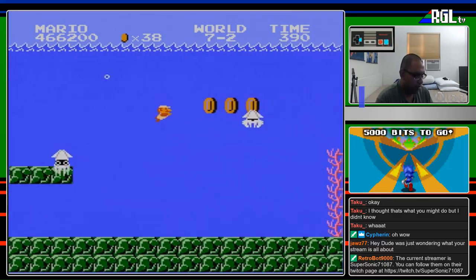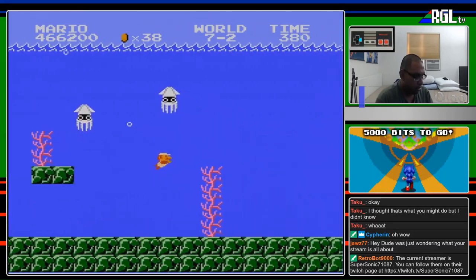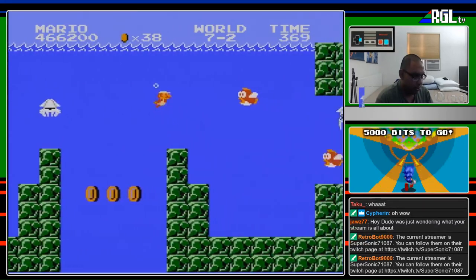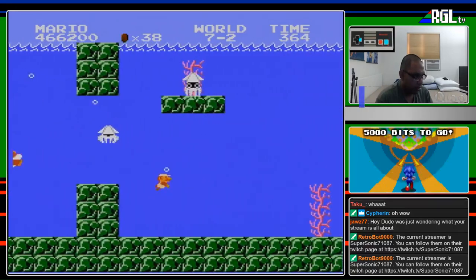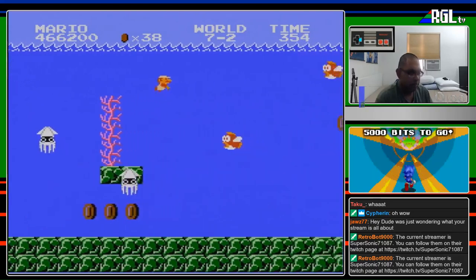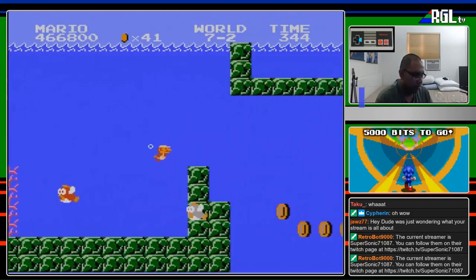There's two particular bloopers. Swim under this guy and this guy. And then just kind of avoid enemies going through the level. If you think they're going to hit you, then just shoot them down with a fireball. Otherwise, you can just swim past them.